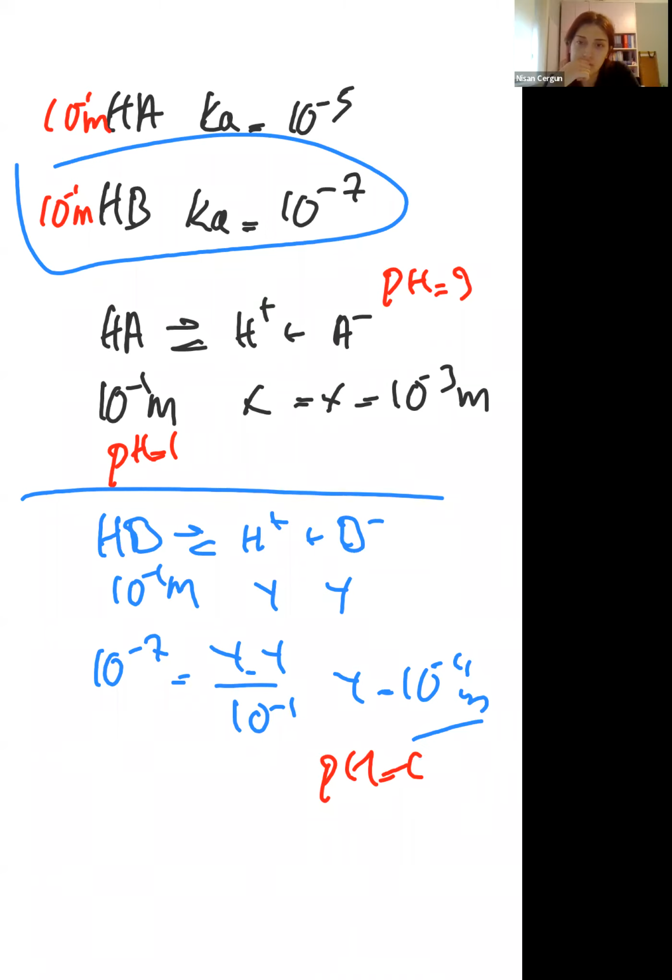As I told you previously, the weak acids have more neutral pHs than the normal. And even for a two weak acid case, the weaker one should be even closer to neutral pH than the slightly stronger one. Okay? You may easily say that.